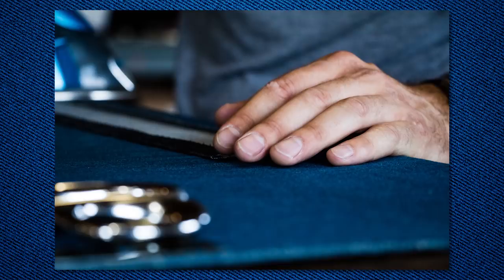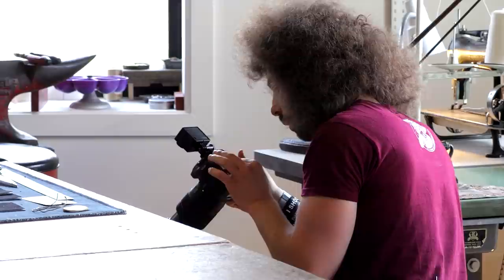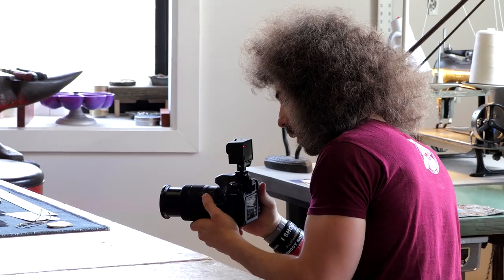Let's just zoom in, make sure we're sharp. There we go. I want to actually bump my ISO down. I'm going to go back to 1600. It means I'm going to drop my shutter speed just a little bit to compensate for this.